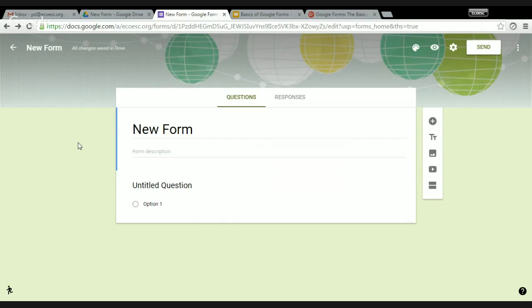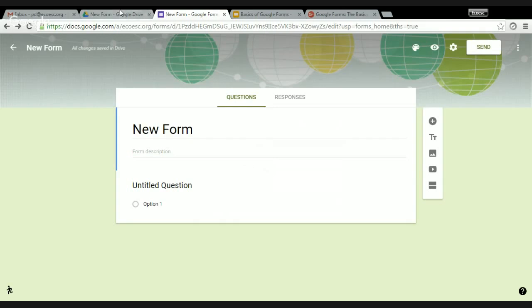Are we doing an informational survey where we want them to select answers, or do we want them to fill out a short answer? So it's a couple of things going through your head as you start to wrap your head around that. Maybe you have a couple of examples of quizzes you've used on paper. I pull those out and look at them. As you start to formulate the questions in your head and figure out how you want to transition your paper copy to the electronic copy, you'll at least have that comparison to bounce back and forth with.